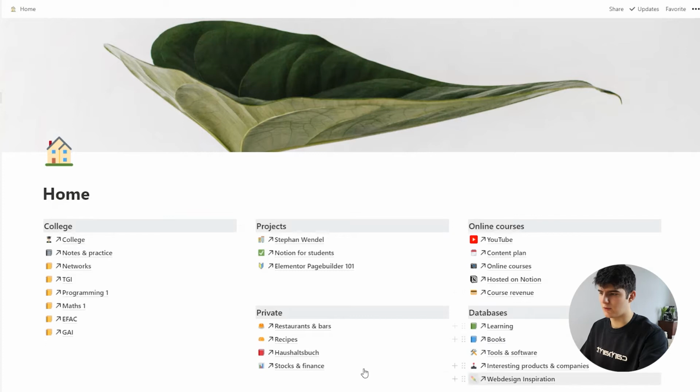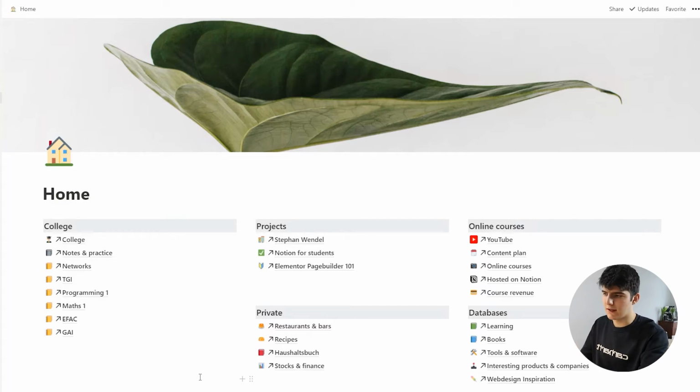Now down here is where also a big change happened. Instead of just having random database views in there, I actually thought, how can I make this really useful? And when I think about websites, because I also create websites, and pretty much Notion is a bit like creating your own website, the homepage or the dashboard is usually the place that connects all the parts of the complete workspace together in one place, so that you can get a great overview over all of the different parts. And this is what I wanted to achieve here as well.